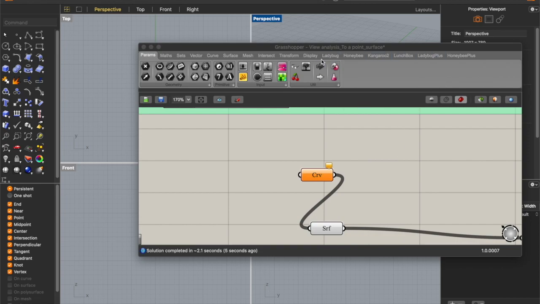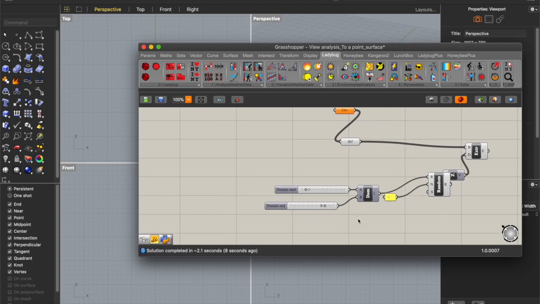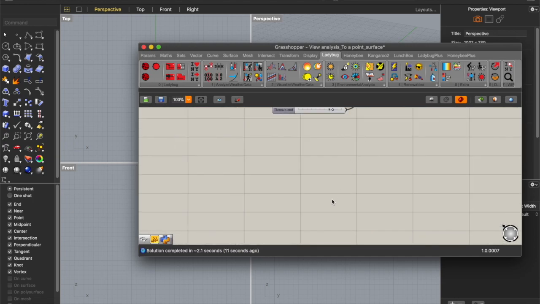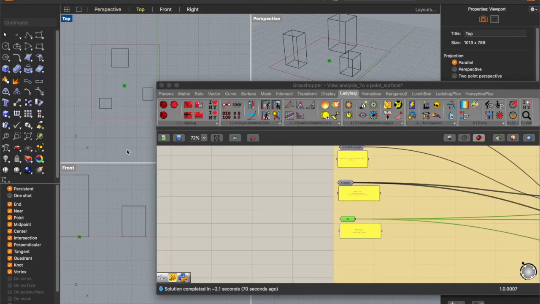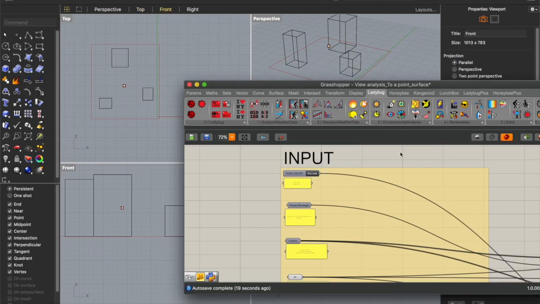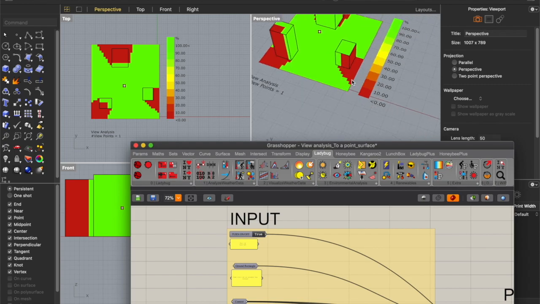So as you see here, we have Ladybug, Honeybee, and the user objects, and Honeybee Plus and Ladybug Plus. Okay. So this is the Ladybug that you need to drag in order for any Ladybug component to work. So this does not give us any errors. I already have one on my canvas, so I'm not going to do that. So let me just really quick populate data here. So as you can see here, we've installed Ladybug and Honeybee and got it to run.